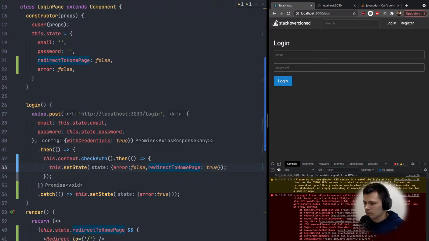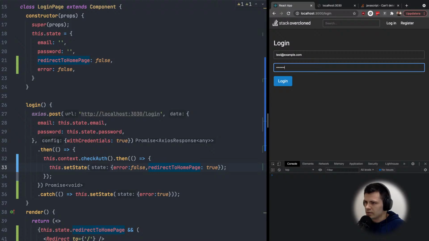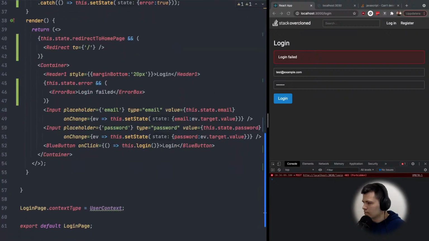So let's clean this and let's try test at example.com blah blah blah blah blah. Here, login failed. All right, so this one works.